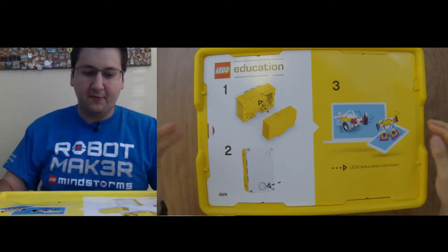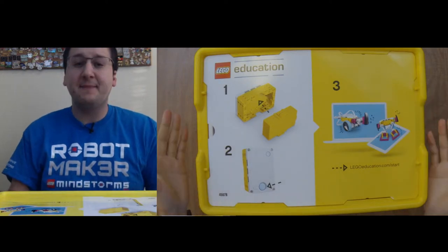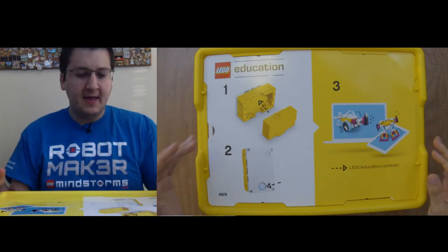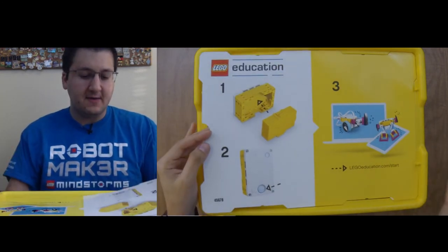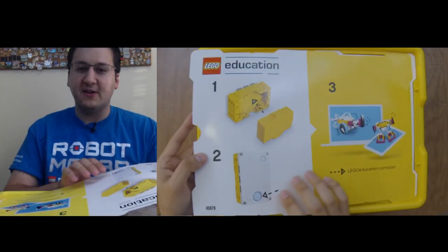It gives you this lovely launch sheet. Everything on Spike Prime seems to be in the app and digital, and I have my iPad here as well, so we can power that up and get going. It has a lithium-ion battery that comes in the kit and can charge over a USB cable. It tells you to turn it on, and then it says go to the LEGO Education website.